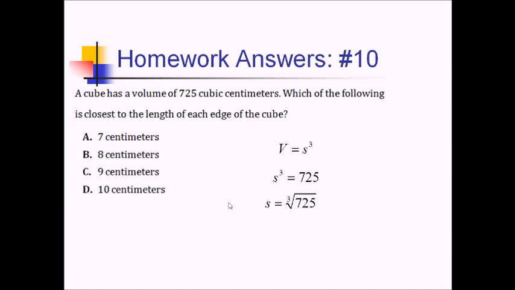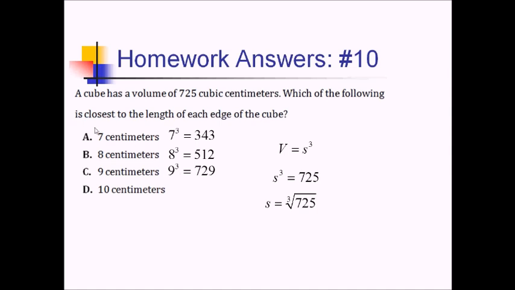If you didn't have a calculator, what you could do is multiply these out. Maybe you know what they are cubed, or do it by hand. So 7 cubed is 343. 8 cubed, we saw that earlier in the homework, that's 512. But you could multiply it out by hand. 9 cubed, that's 9 times 81, which is 729.